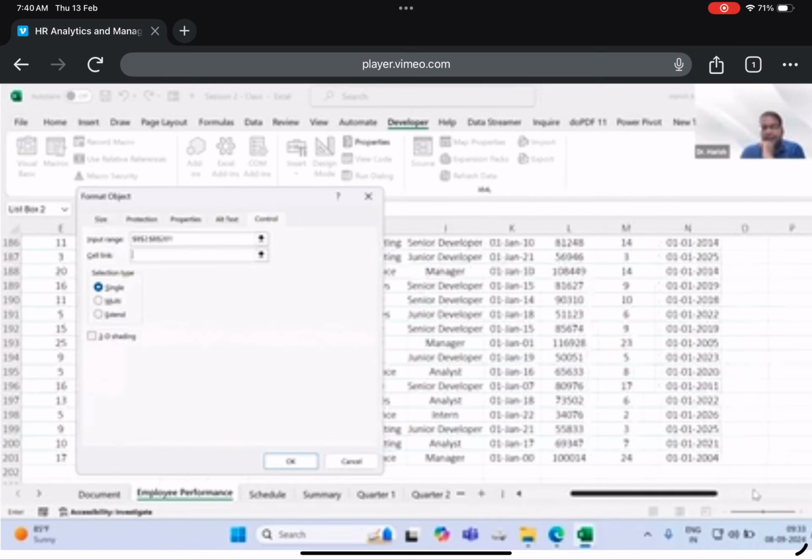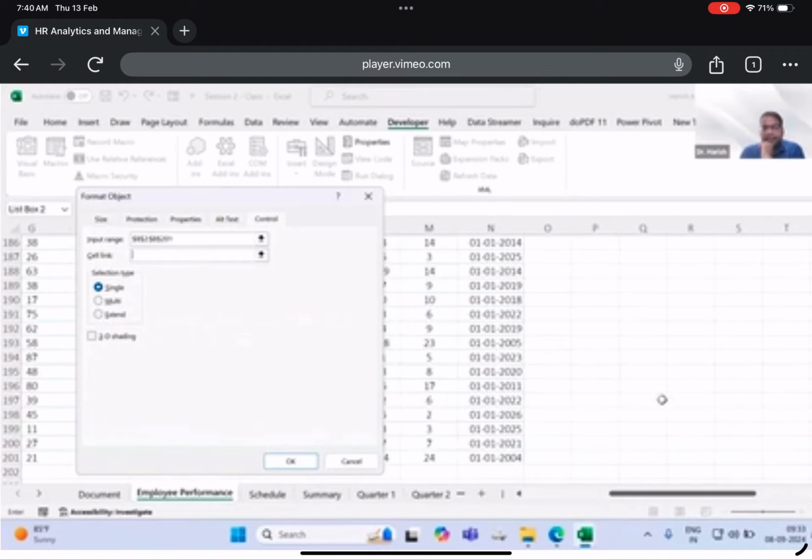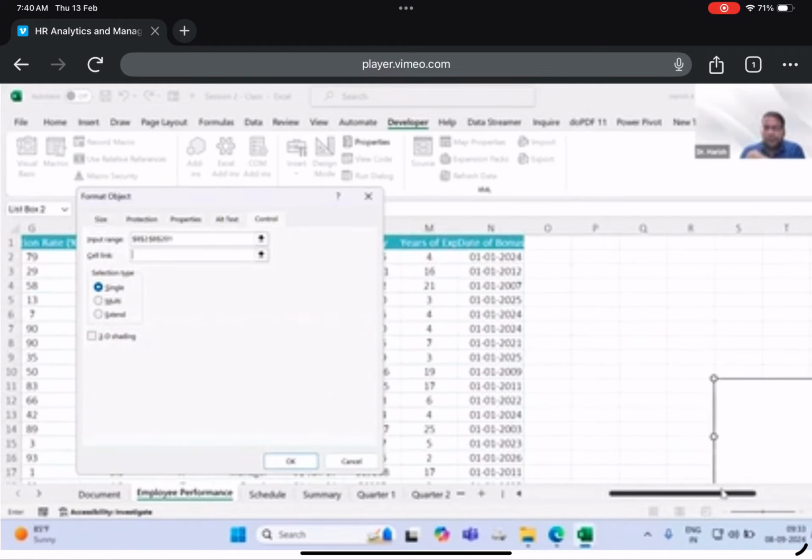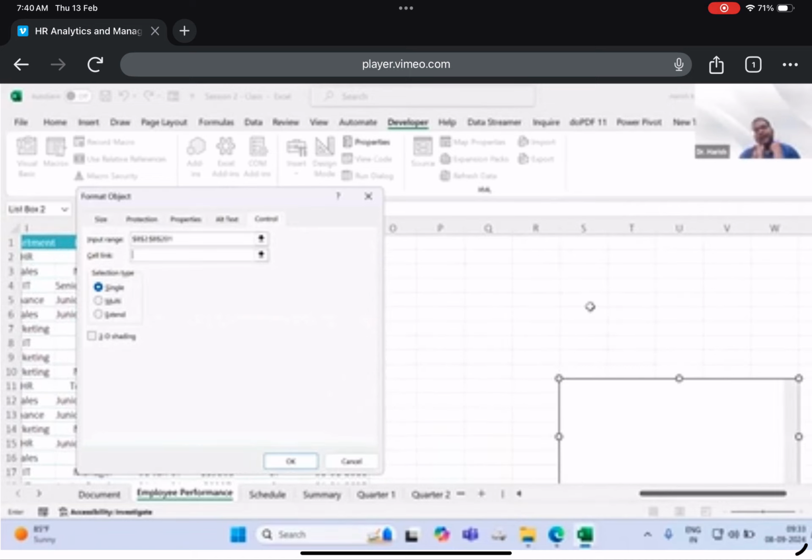What is the meaning of this cell link? It is equivalent to the register serial number. You are talking about, let's say if I'm saying that Mr. Harish, in register order, on which number I have written Harish, right? So that it should identify, because we are not giving any row number. Let's say Mr. Ronald, Mr. Kelly and other one. So we are not sure on which row they are located and where the Excel should retrieve all the information, right? So somewhere I'm giving this P1 as a cell link so that it will be equivalent to register serial number. Whenever I am going to select any employee, it will give me the serial number here, in cell P1.